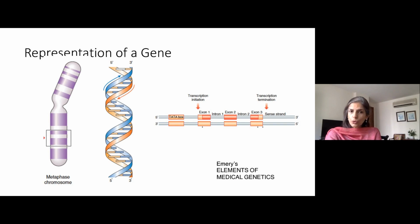We saw the chromosome. So this is a chromosome. We open up the chromosome. It is made up of the double-stranded DNA molecule. And this double-stranded DNA molecule, in its various combinations of the four nucleotides of which it is made, ATGC, comes together to form different genes. And on all our chromosomes, the 23 pairs of chromosomes, we have 20,000 genes.